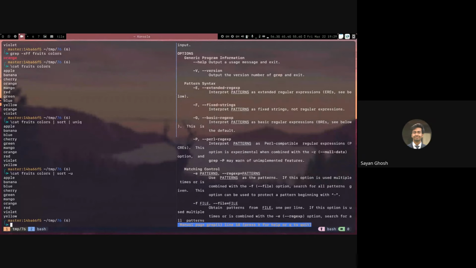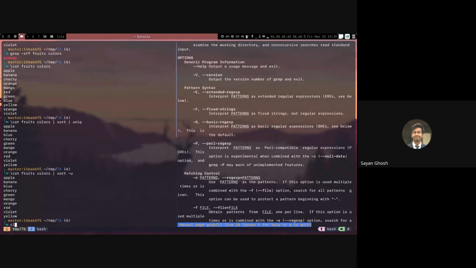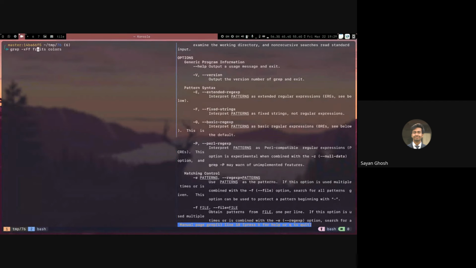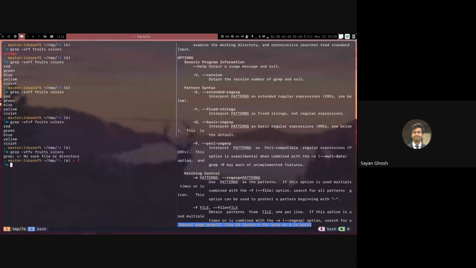Yes. So the -v has to be before the -f, because this -f is a flag that takes a value, which is the fruits. So -v can be anywhere here, but not after the -f. So just one small correction to that, so that confusion should not be there. So if I do this, this is common. If I put -v here, it is fine. If I put -v here, it is fine. But if I put the -v here, then it will give you an error because the -f is looking for a file and the next thing is -v. So it is thinking -v is the name of the pattern file. So the -v can be anywhere else, not at the end.